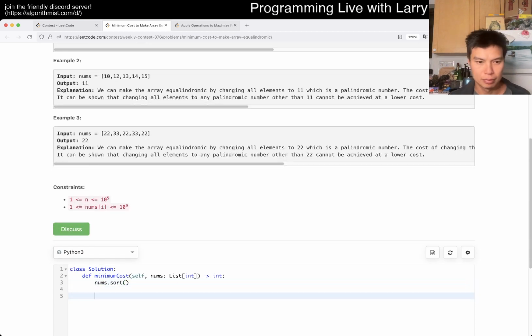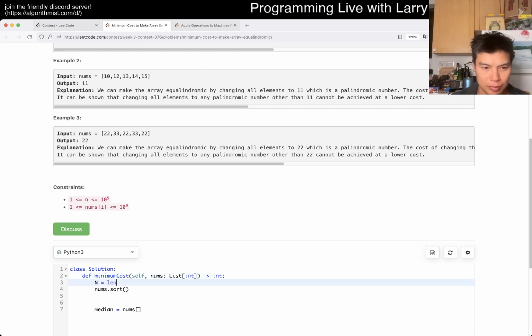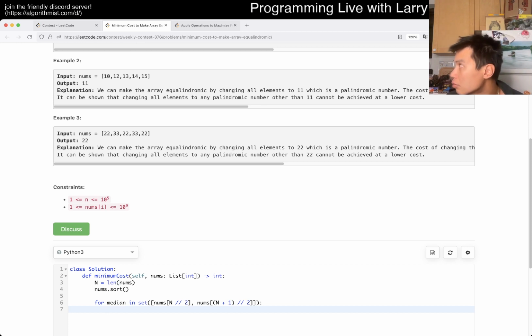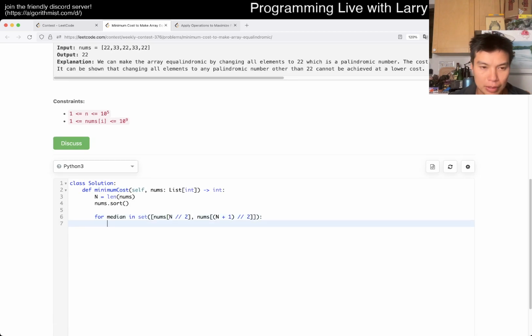Yeah, okay. Okay, so we want to minimize the cost.